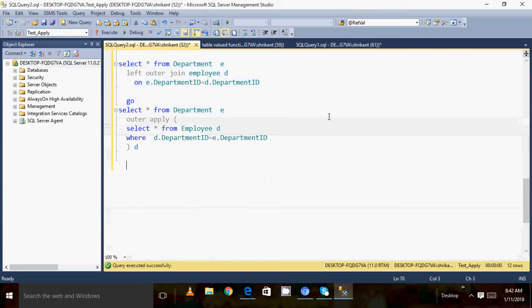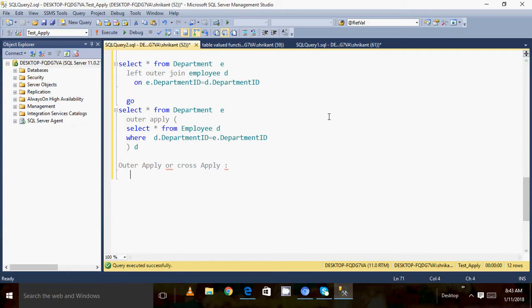Now the biggest question we have: if we already have inner join, or if we already have left outer join, then why do we need to learn about the outer apply or cross apply? Microsoft has introduced these two operators because of the requirement that we can create a table value function. So what does a table value function return? A table value function takes a parameter, though that's optional basically, but let's assume it takes a parameter and it will give a result. That result will be a table.